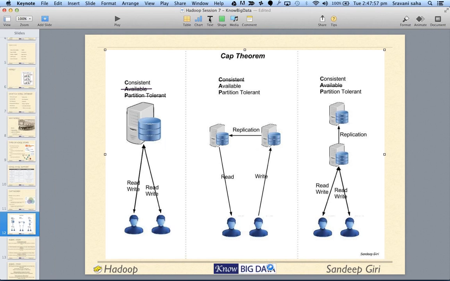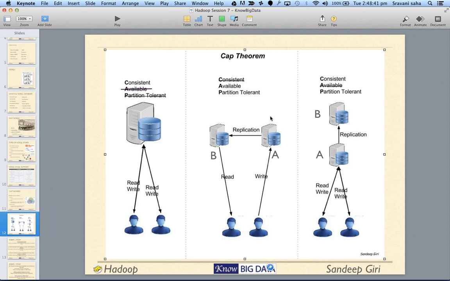Let me call it A, and let's say we had B. Users write to A, the data flows to B, and all the users, there could be other users as well, which can read from B, right? Similarly, here we have A and here we have B. Now, do you understand the difference between the two architectures?